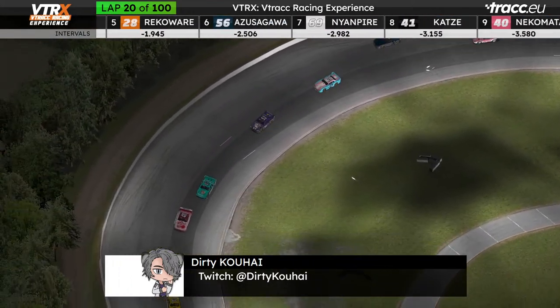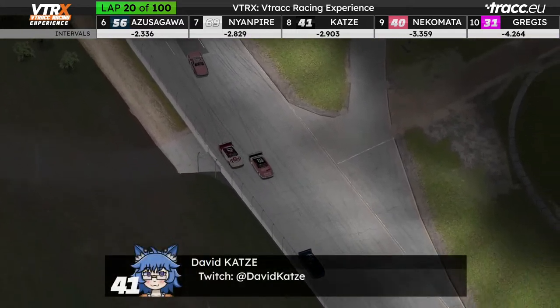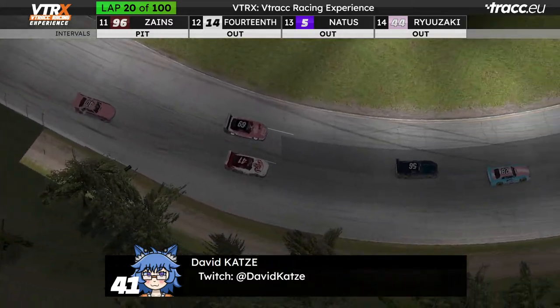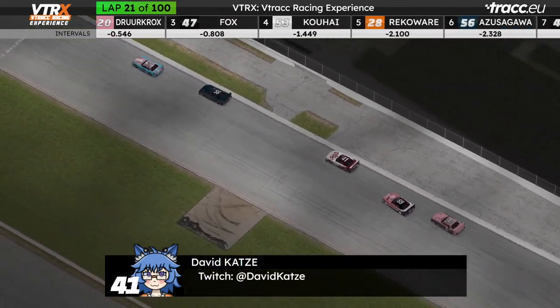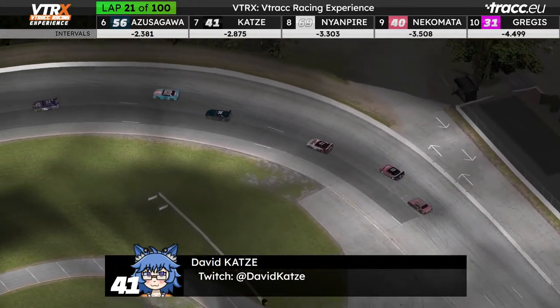Especially through the power of VTubers, as we see the fight for second developing up there. Well, is that Asa Nyanpa losing out a little bit more as well? There's currently the fight for seventh position, it seems, where Asa just lost out to David Katze.